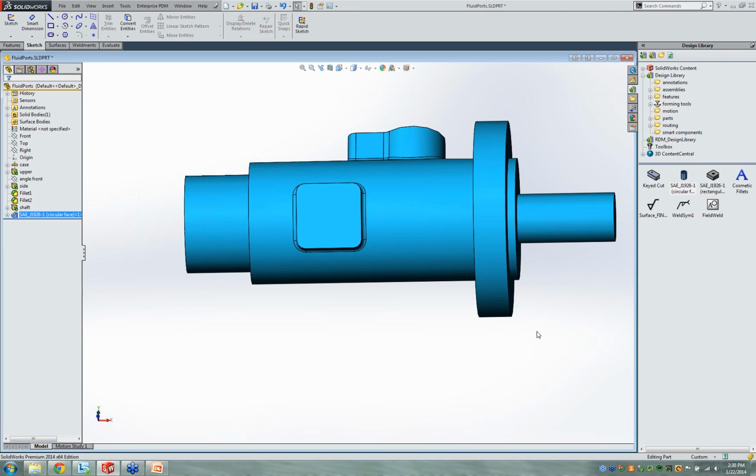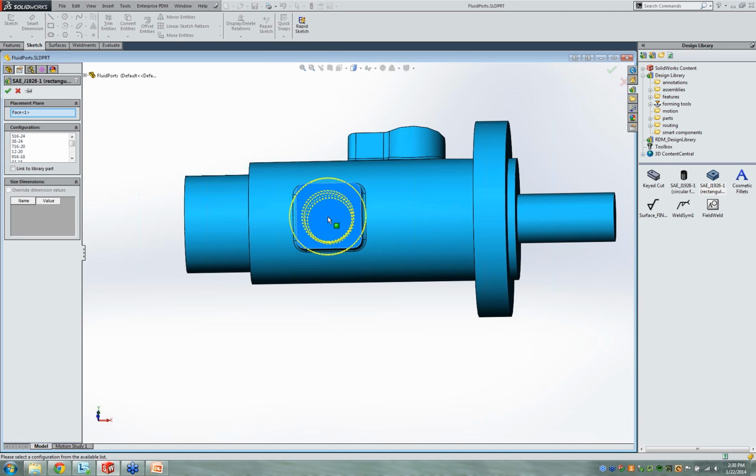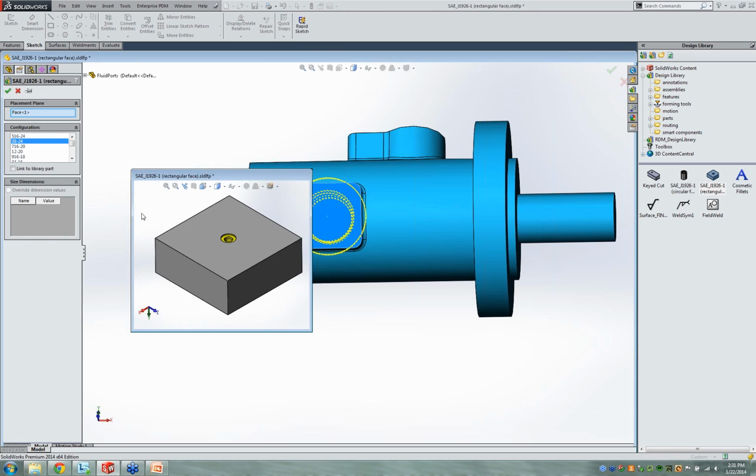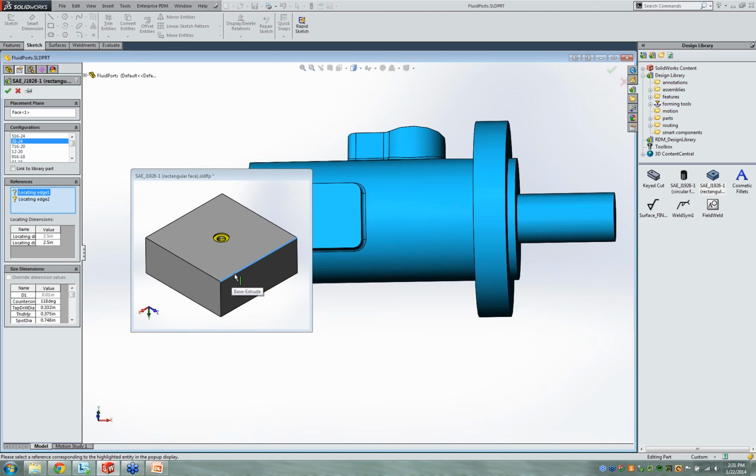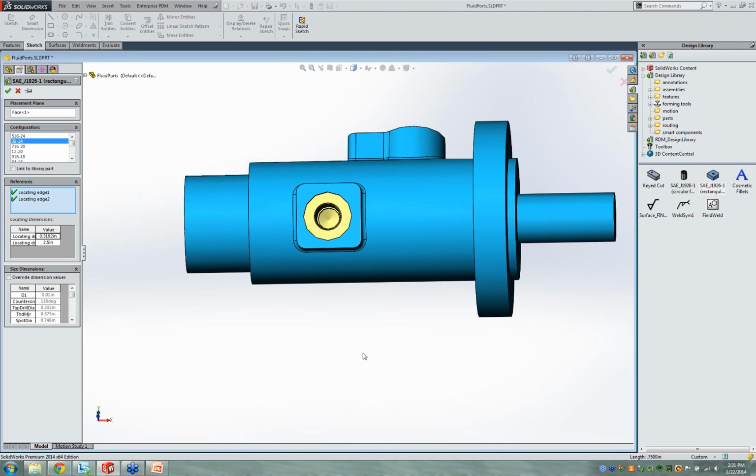So what we've actually done in this case to get around that is created two different library features here. This one is designed specifically to be put on a rectangular face here. And if I bring this one in here, we'll see the references it's now looking for are different. So let's get a size there. And in this case, it's looking for linear edges for it to stick to. So you may have to do something like that when working with your library features if your locating references are incorrect or not universally applicable. But certainly easy enough to do. And again, all of our configurations are driven right by the design table and come right in over here.